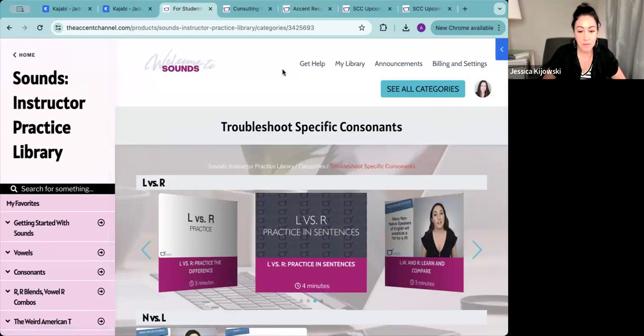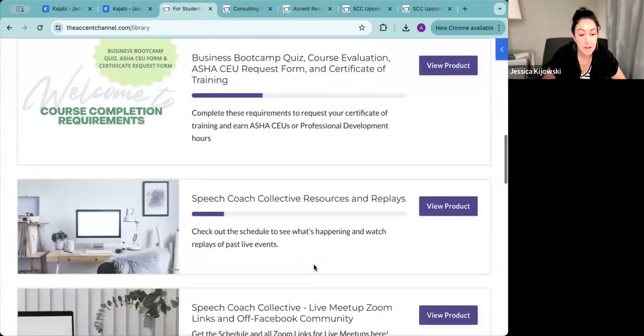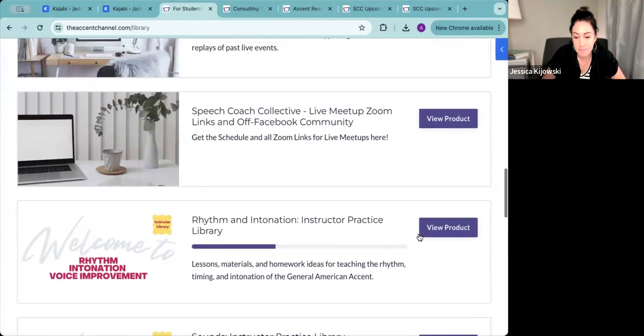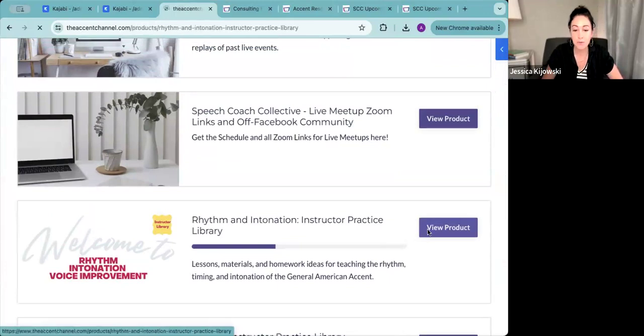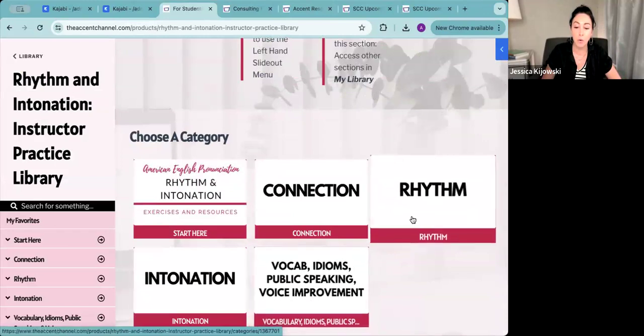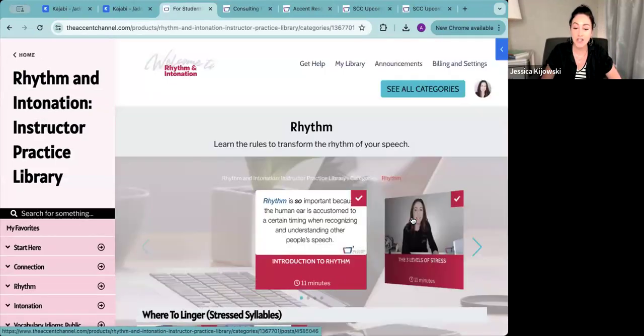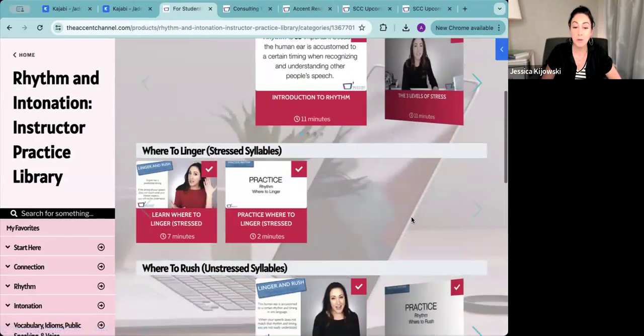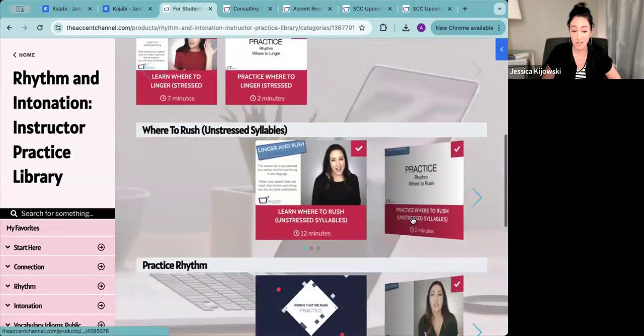And then rhythm and intonation, there's a lot in there. But basically, these sections should be used after you've completed the main course and you're really looking for session activities, what to do in your sessions, because it's all here.